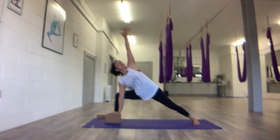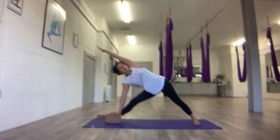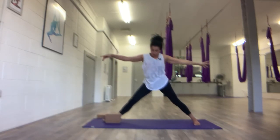And if your back leg's gone all the way and not lifted and engaged, press into the little toe side, press it on. Eye gaze along that left arm to left thumb. Lovely. And then rotate, sweep it over that ear, relax the shoulder. So have it not sucked into your ears, nicely relaxed. And then from here, we'll just press up into the lovely straight right leg. So keeping that lovely lateral space. Lovely. And then we'll bring ourselves all the way back up and leave the block where it is.